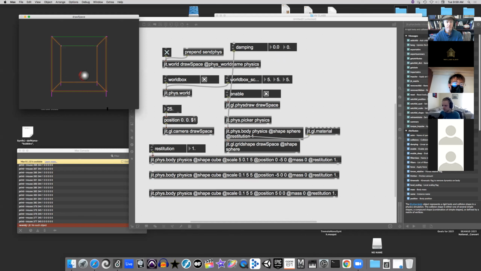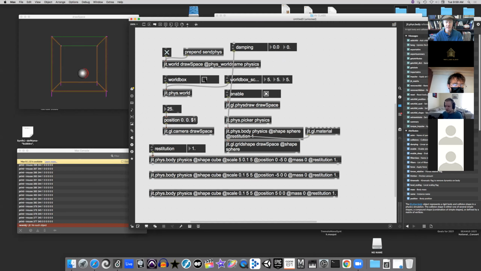I have a quick question. Why are we making those walls if we already have the box? What's the difference? The difference is that I can attach grid shapes to these physical bodies. And the world box is a little more finicky. It's not something I should really use, in my opinion. Actually, not really sure.